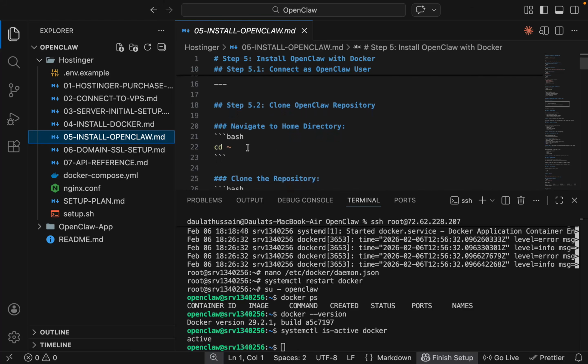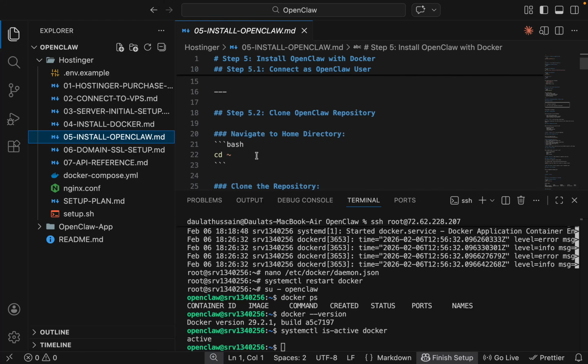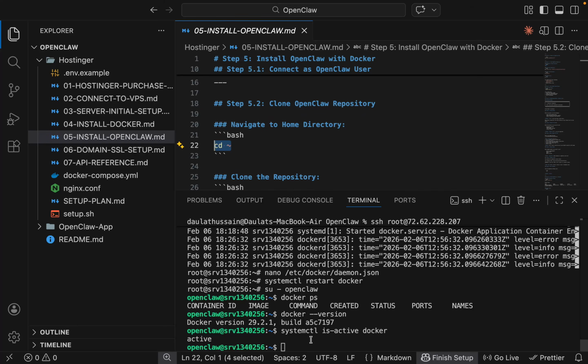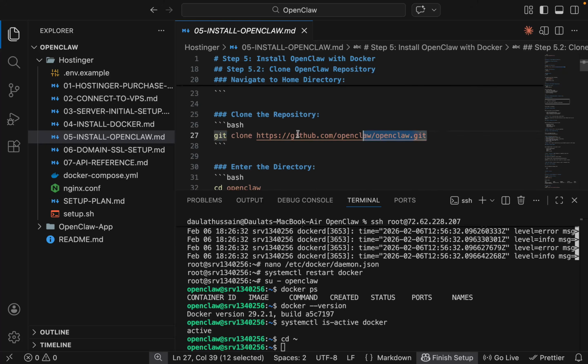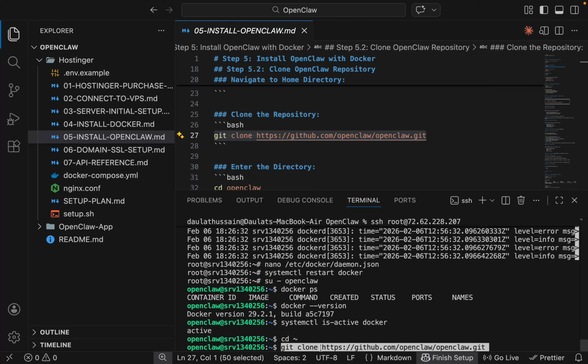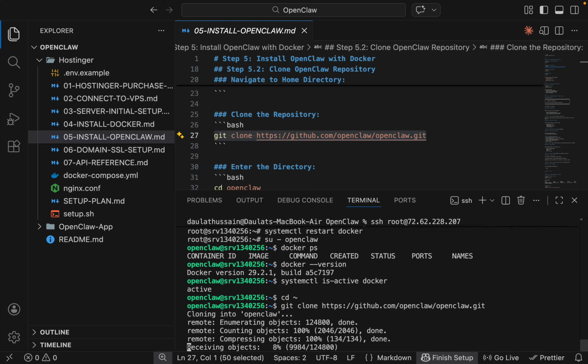Now you can come back here and navigate to the directory. So we can simply copy this one, clone the OpenClaw repository. So first we have to go back to the directory. I'll simply paste, hit enter, and I'm in the directory. Now I can come back here. This is the repository we have on Google for OpenClaw. So I'll simply copy that one and paste it here and let's close it. Okay. So what we are doing, we are cloning the repository because we are installing into our Docker environment.